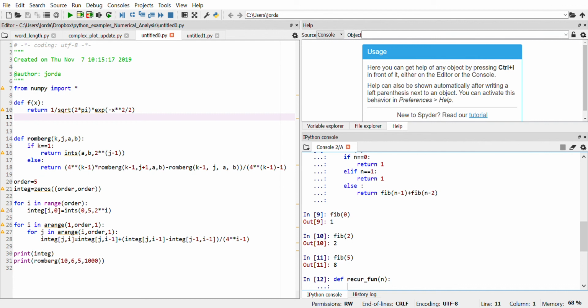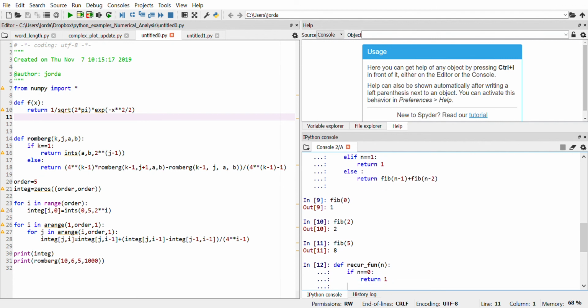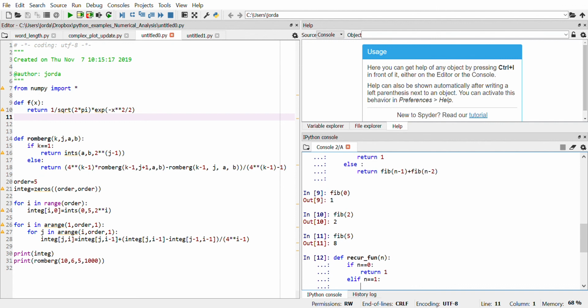So in this case, if we remember, the A0 term was 1, the A1 term is 5, and then we have the general case, right? What does it look like? Here I'm just going to write if n equals 0, what do I want to do? Well, I want to return the value 1. If n is 1, what do I want to do?